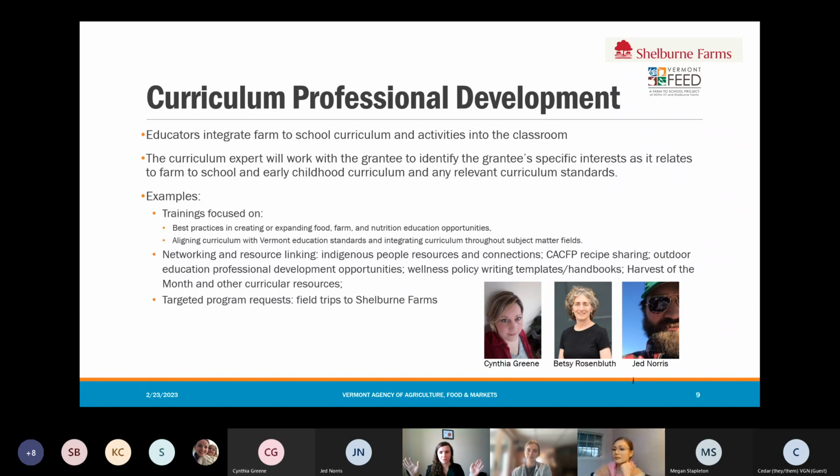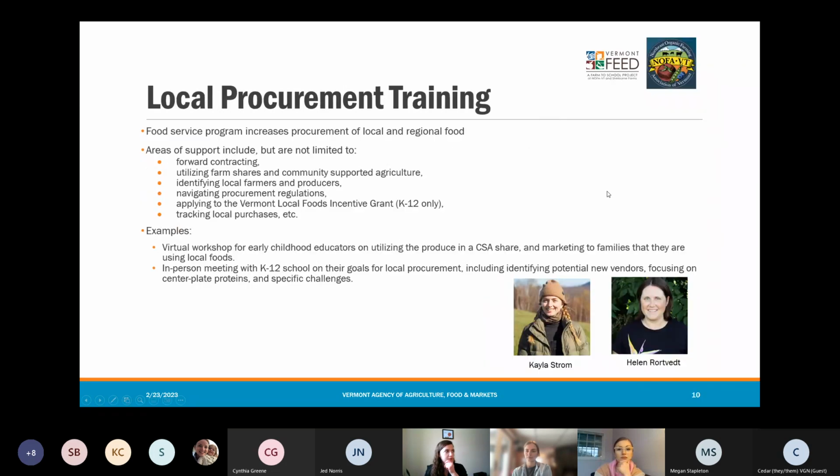So just to note that all of these services are available to folks across the whole age spectrum. All TA providers will serve both ECEs and K-12 schools. Okay, great. Thank you so much.